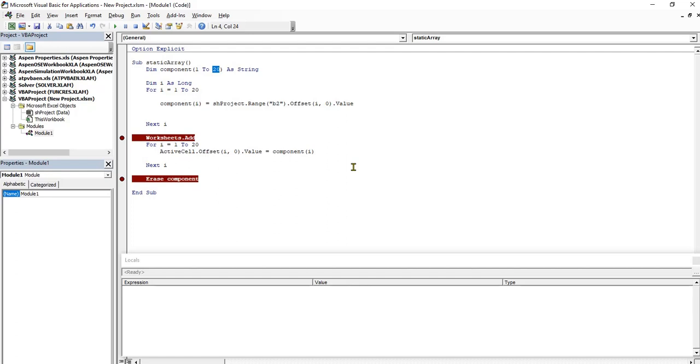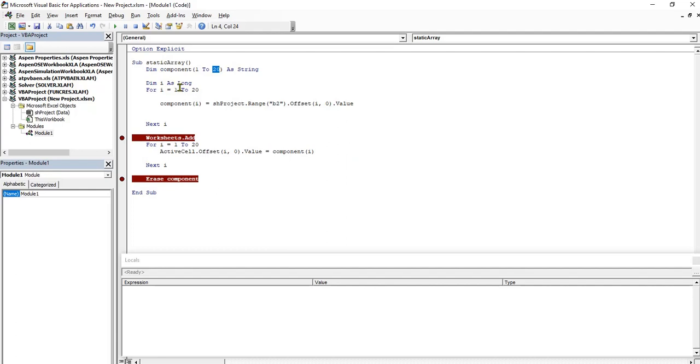Now the best way to do that is to use the lower bound, the L bound and the U bound, which is the lower bound and the upper bound.